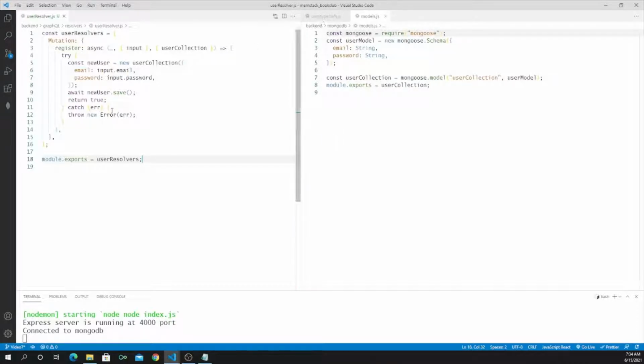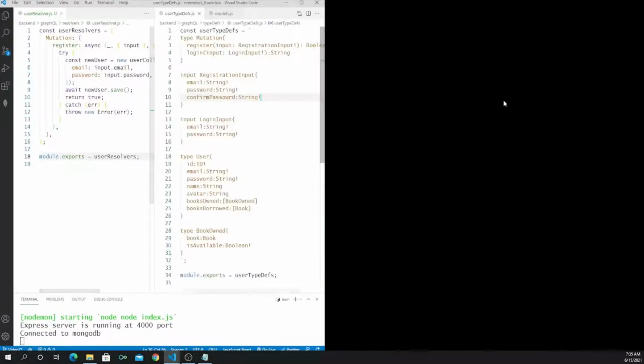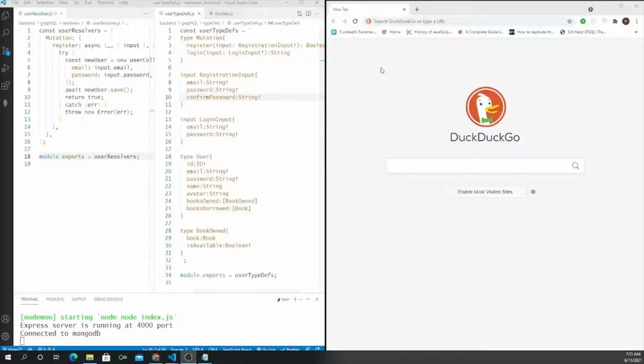So the first thing is, let's look at the user type def. Here in the registration input, we are taking care of mandatory values like email, password, and confirm password. If we try to fire a query on mutation registration register without any one of these fields or variables, then it will give an error. For example, let me open the GraphQL playground.